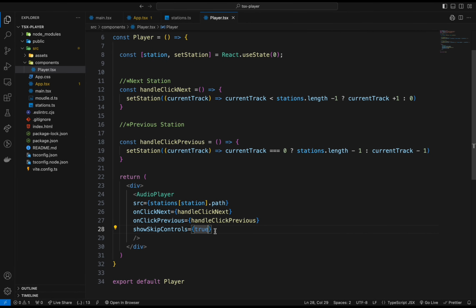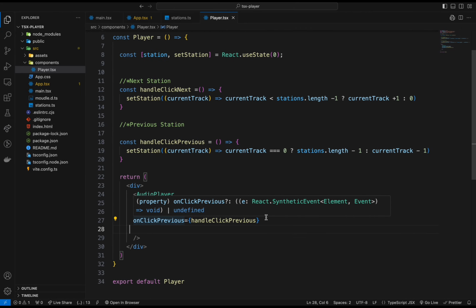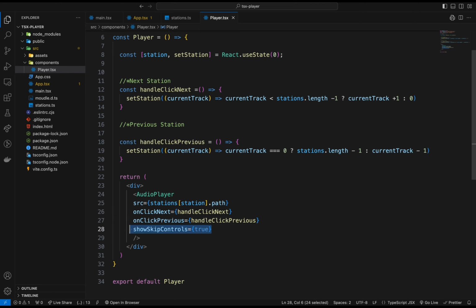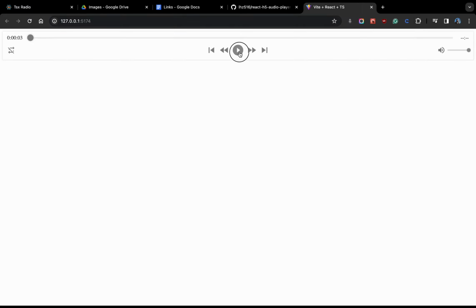So as you can see, before I had these, I was playing the music and trying to click next. Since these are not the next button, these are fast forward buttons for your audio tracks if you have audio files installed in your database or in your project file. So what we have to do is call another prop called showSkipControls. So these are the skip controls. Now I can play it.